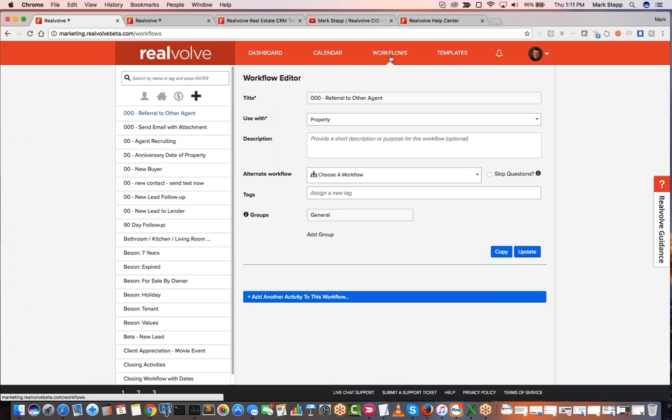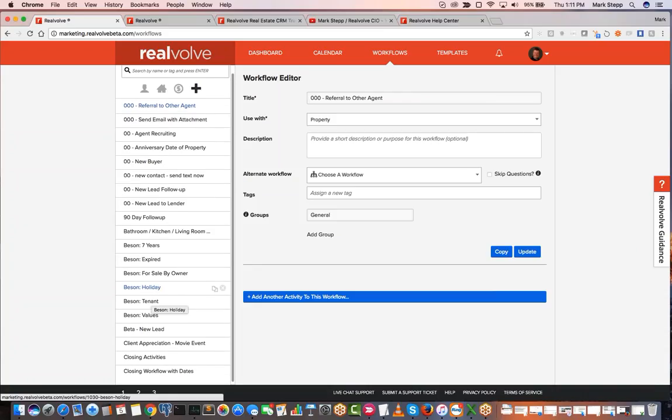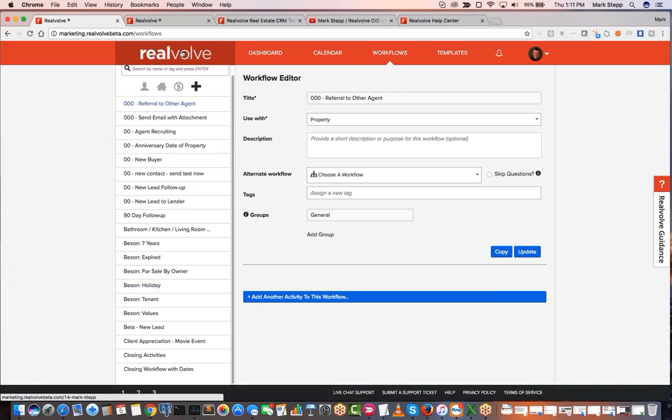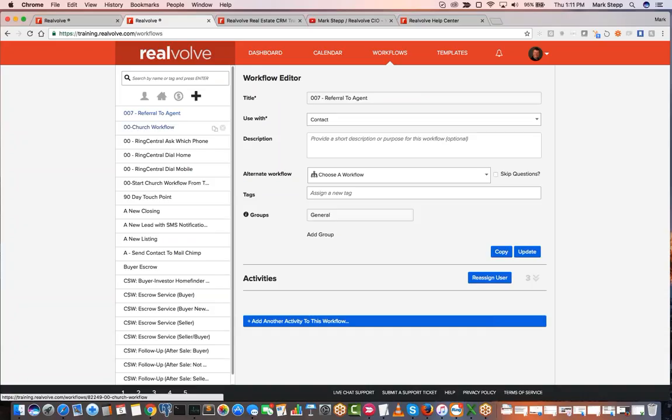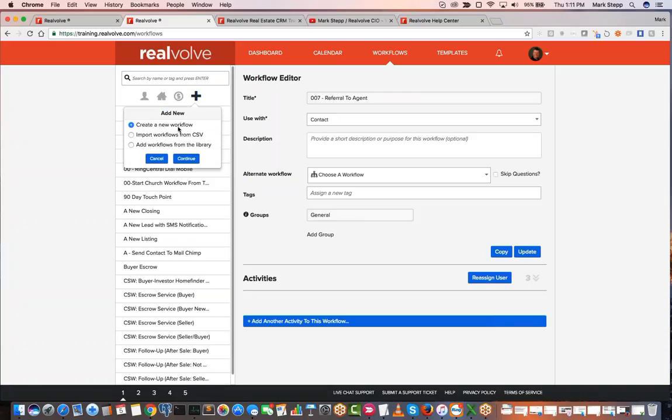Workflows are a lot more powerful, and if you're not using workflows, you need to be. Workflows help guide you through all kinds of different stuff. You'll see in this particular list, I've got all kinds of different workflows set up, but you want to be able to install them from our library. You can also create your own workflows. Come into the workflow section, click on the little plus, and you can create your own workflows.